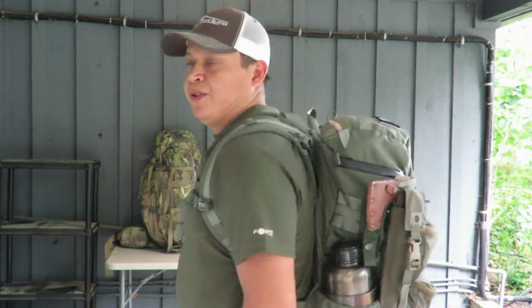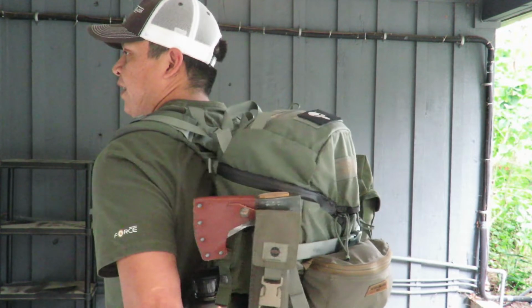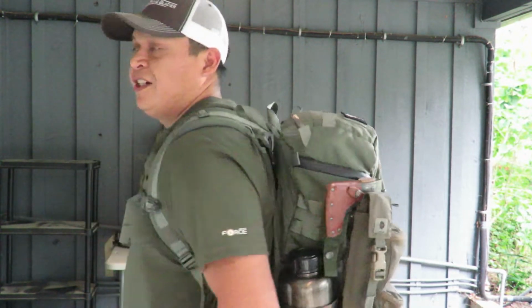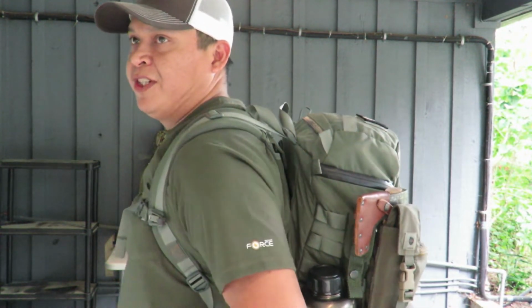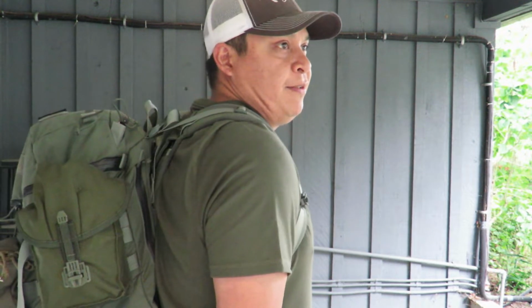Just to give you a visual, it's a Mystery Ranch 2-day assault. And I have a Granfors Bruks small forest axe and a centerline system pouch that holds my Gobiboy handsaw. And I don't know if you can see it, there's a Savotta multi-tool pouch. And on my right, there's a Hardcore Canteen pouch.